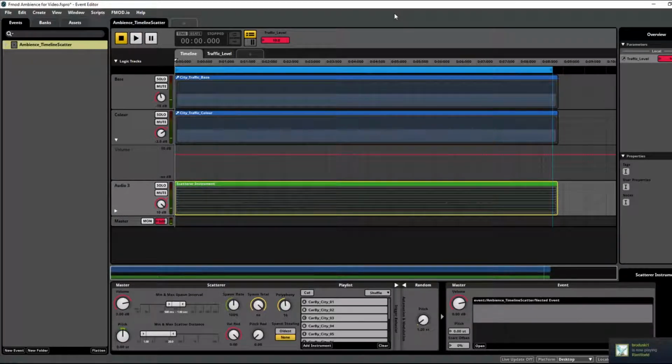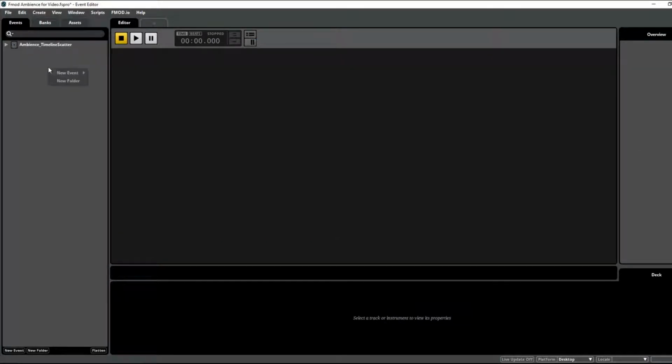And that's interesting and effective because not only does it fill out the frequency spectrum, we get some more mids and some highs in there for that base layer, but then we begin to hear more actual movement and specific moments of cars driving by and horns getting honked and all that sort of stuff. It just makes it feel like it's more intense and there's more activity going on. So let's go ahead and replicate that.